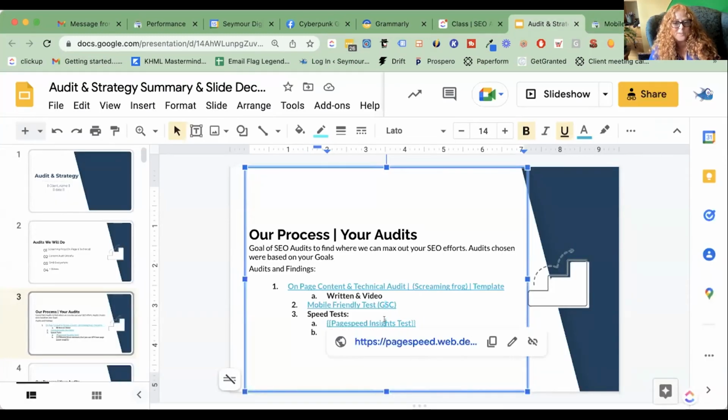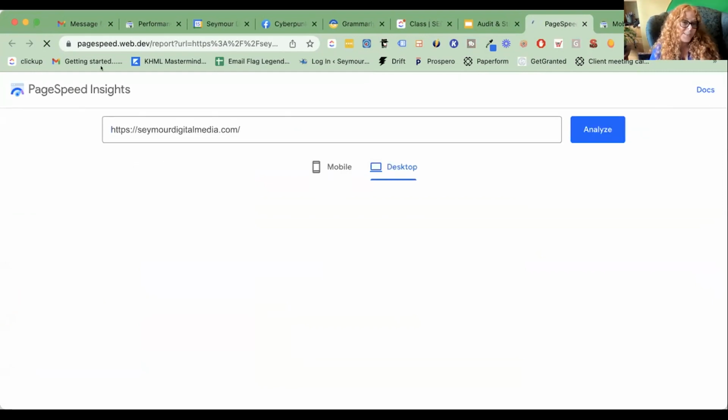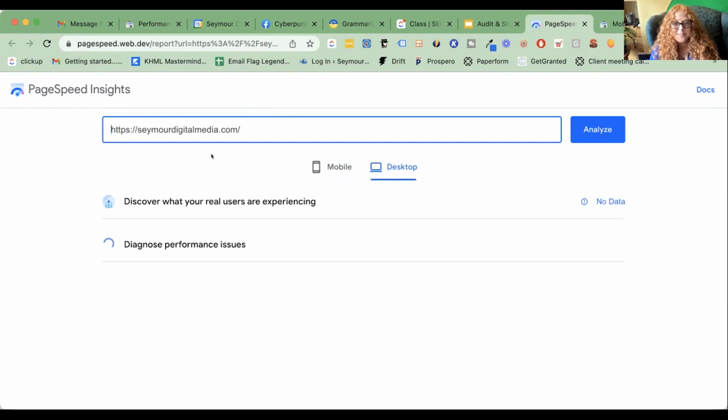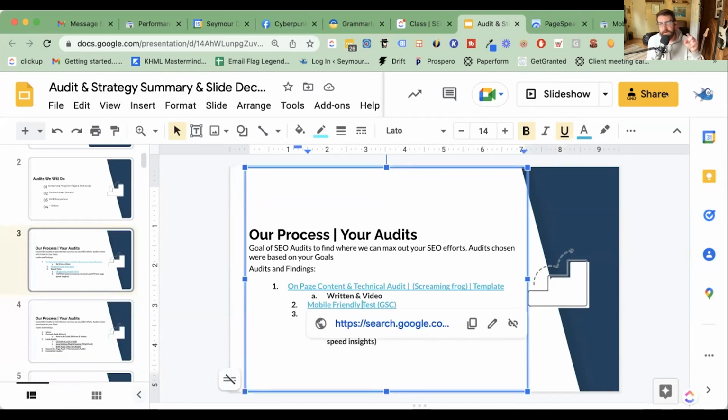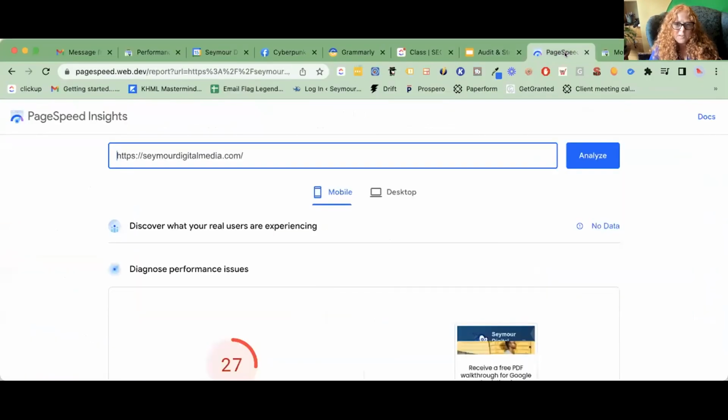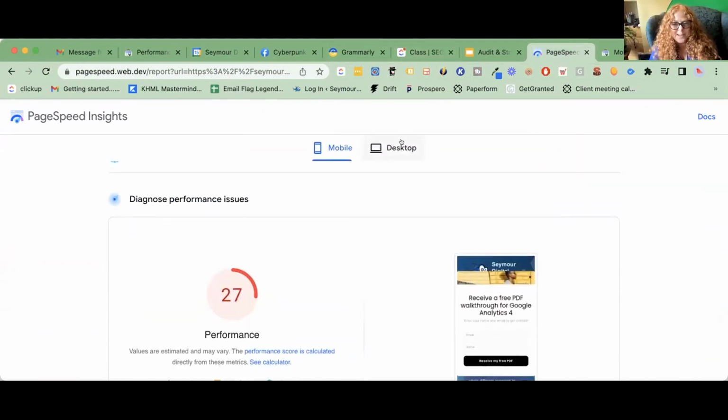And then I also did the PageSpeed Insights. I did this just so we could have a little fun, so you can put your website in here. And if you notice, this is actually, I believe, Search Console, right? Is that right, Phil? Yeah, it does have an API connection that goes to Search Console, and you will see it over time as they gather more data. But it's actually part of their developers section. That's why it says pagespeedinsights.web.dev. They've got all their developer content. Anyway, it's easy to get to from in Search Console. I think it's that one. Yeah, it is. So depressing, just so you know.